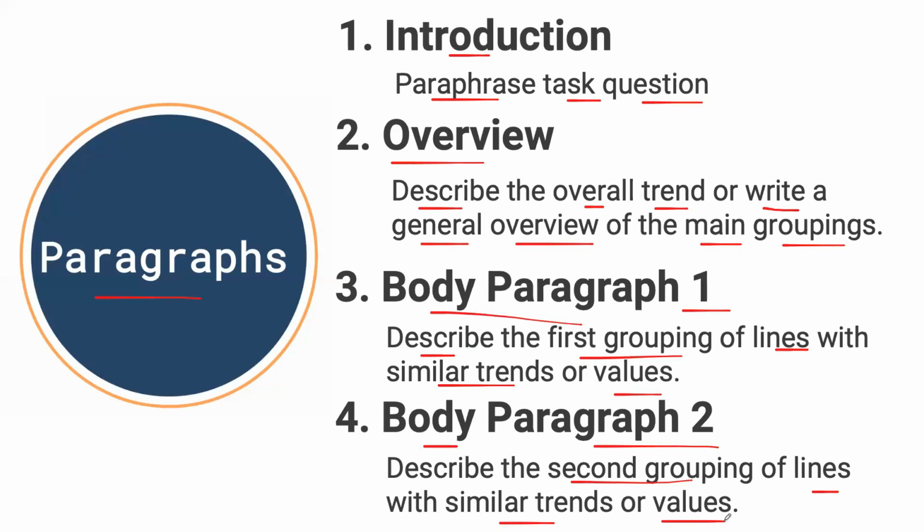And in our case today, that is going to be the cleaner sources of energy, so nuclear and wind and solar. And there you have it. That is a simple essay structure that you can use, starting with the introduction and ending with your body paragraph. This has it all because it introduces using the task question. It talks about an overall trend, and then it goes into detail in steps 3 and 4.